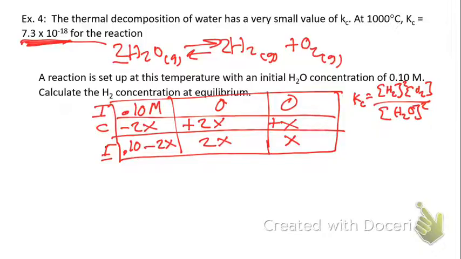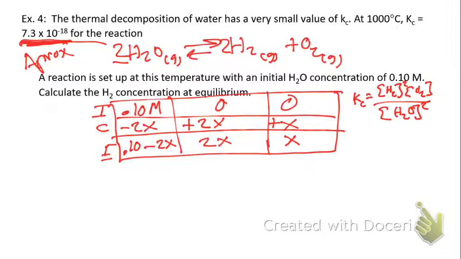So what we're going to use is known as the approximation method. The reason we can do the approximation method is because our Kc value is really small, which tells us that our x value, or our 2x value, should be extremely tiny. There shouldn't be much left. So if we take 0.10 minus whatever our 2x value would be, it would essentially be 0.10. We're not going to lose much of our original reactant.